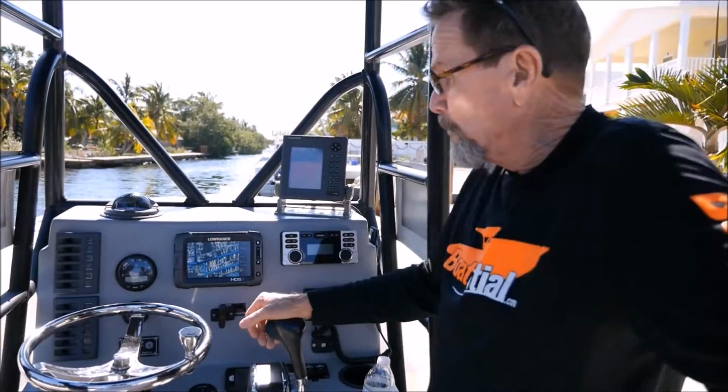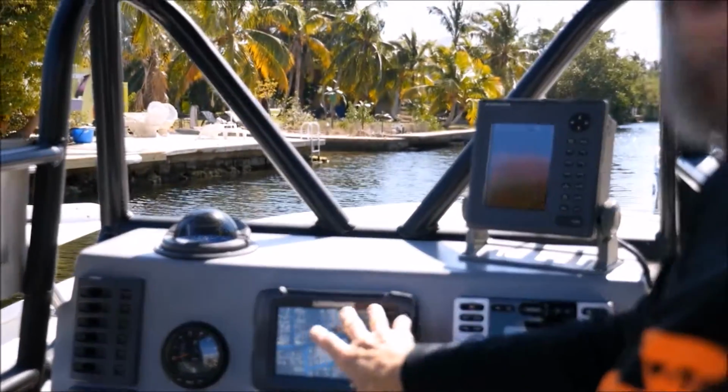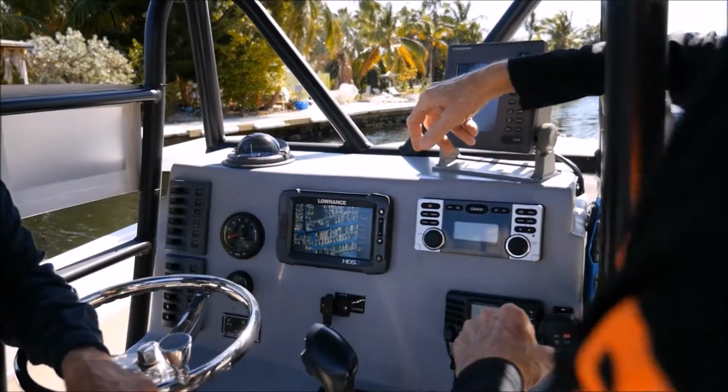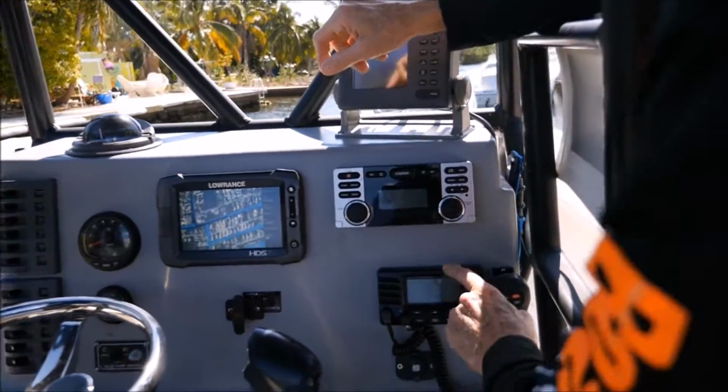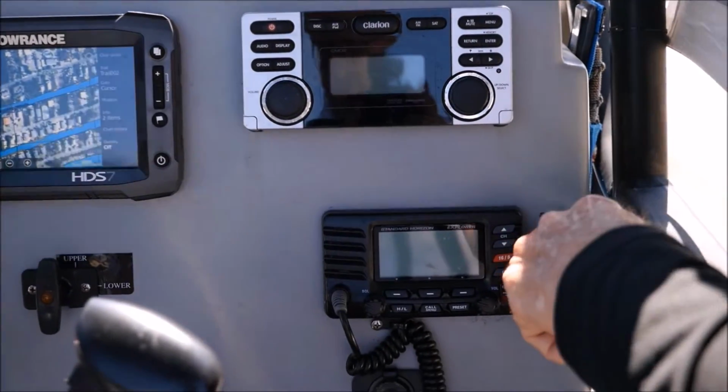We're at the console now. A Lowrance GPS here, navigation system. And again, the controls, what you see down here are also up top. It replicates everything. The Clarion stereo, that's got the CD built in, satellite radio, all that stuff. It has Bluetooth. Bluetooth, there you go. VHF, this is very, very important.